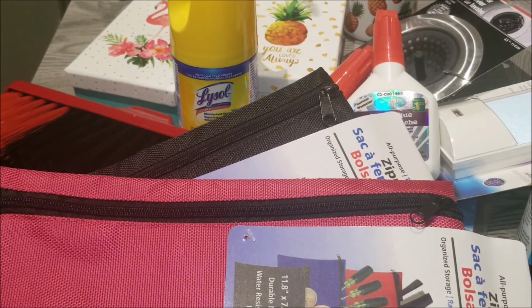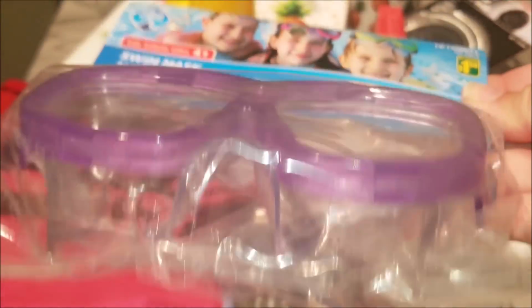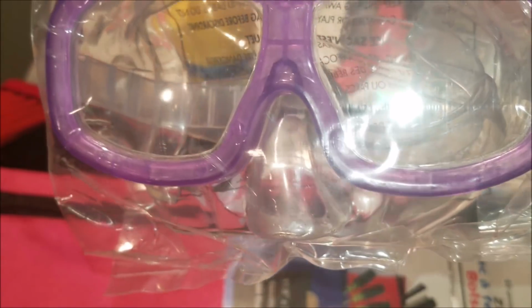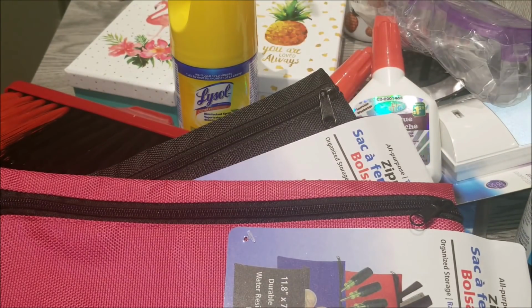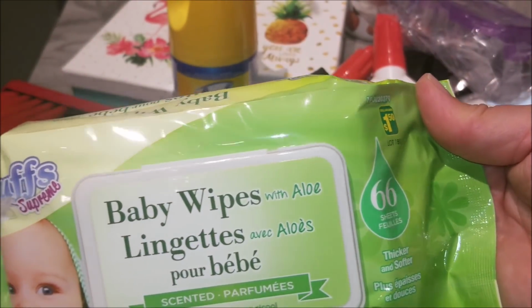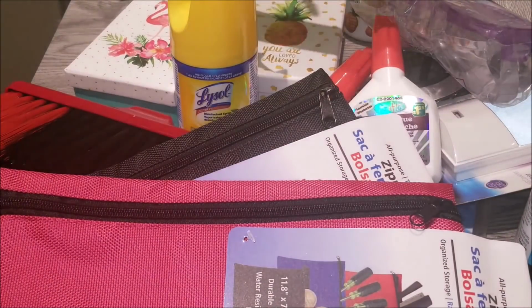Of course, Isabella was with me, so she needs things, she says. So we got her this swim mask, and she likes this one because of the nose. It goes over her nose, so water won't enter her nose, she says. This one was $1.50. She opted for the purple one. We got some of just the cheapy baby wipes. These were $1.50 for 66 sheets. And we just like to have these in the bathroom.